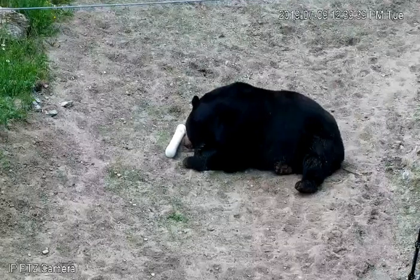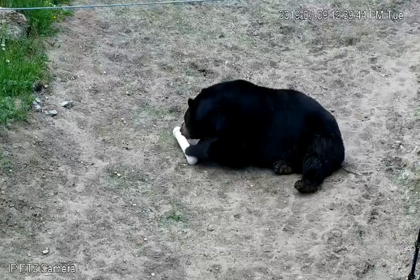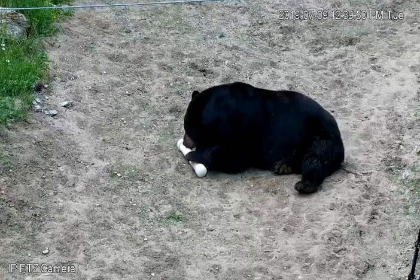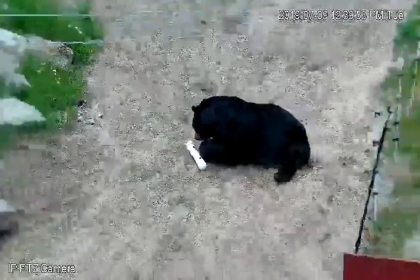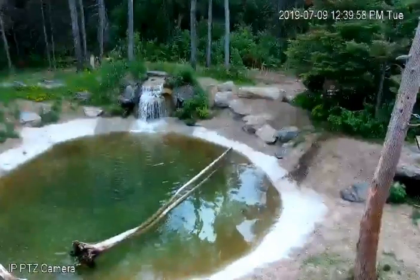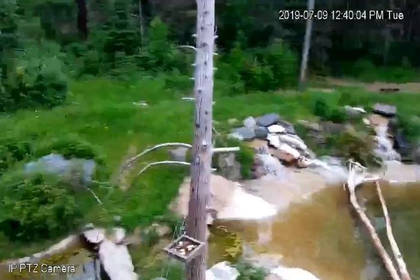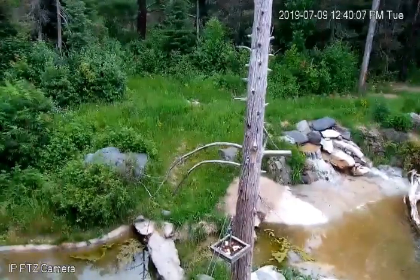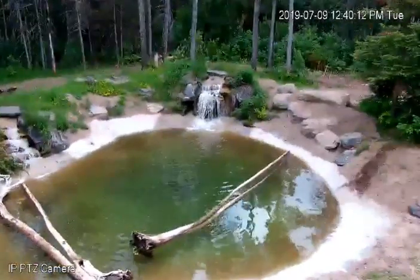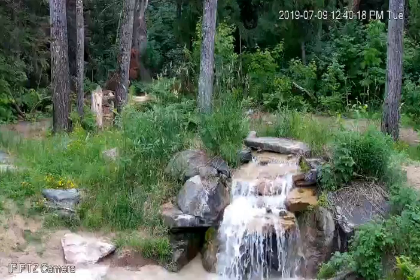And that kind of goes along with my question, what's your favorite part of being an intern? Just seeing the different personalities and behaviors of these bears. I was talking with Lauren the other day, and it's pretty cool. We're able to distinguish the bears from a distance now just based on their gait. Ted has a slower, waddle-like gait, whereas our other bears have a more energetic step. Lucky, I think, is a slow, gentle, graceful walker, whereas Holly and Tasha are a little bit more energetic. Tasha has a very playful personality and gait, and then Holly does dominate and walk like a boss. So it's been really fun to see.